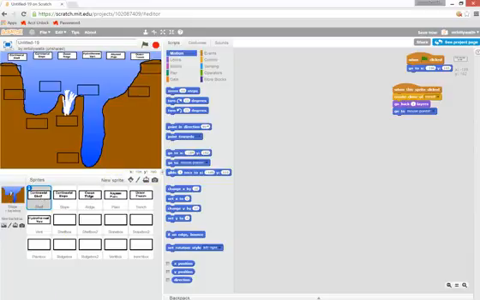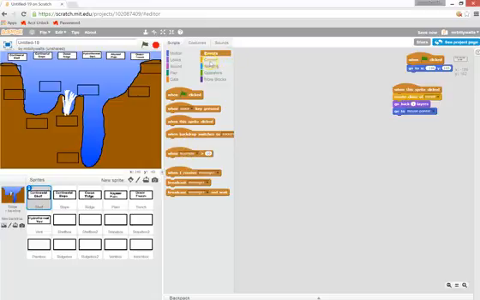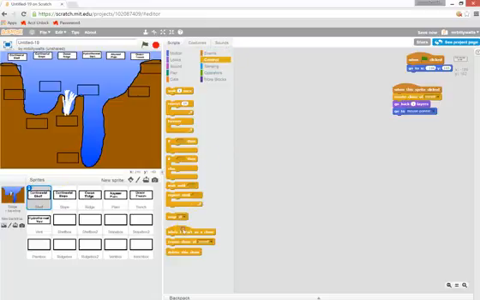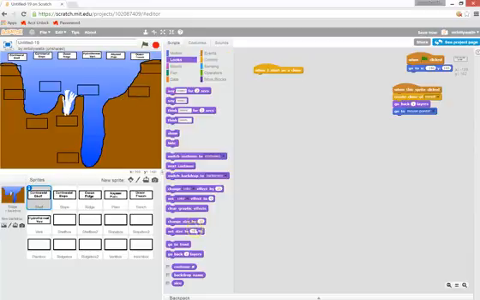Next up, we need to start talking about when I start my life as a clone, right? So we go back to control. When I start as a clone, I want it to do something. The first thing I want it to do is go to the very front. That's step one. Before I do anything, I need my clone to come to the front of the screen because I can't get messed up between my original label and my clone of my label. So when I start as a clone, go to the front. We can do that for everyone, but we'll copy over later.